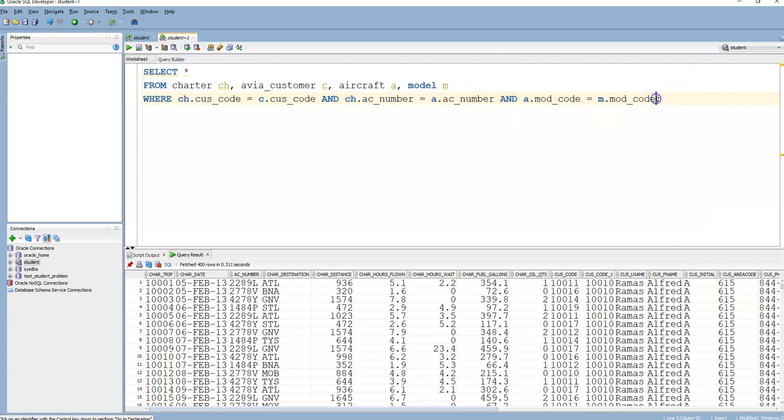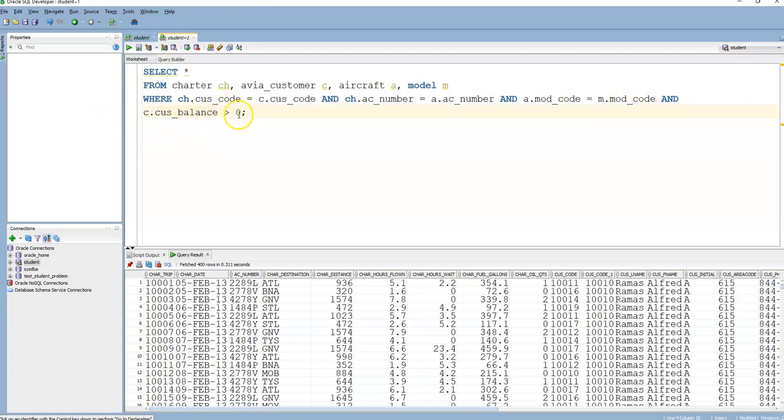So this is where you add criteria that are not just join things. This is still part of the where. And C, the customer's balance, is greater than 0. And I know there's one more thing that we do. Then we sort. This is the only criterion that's not a join criterion.